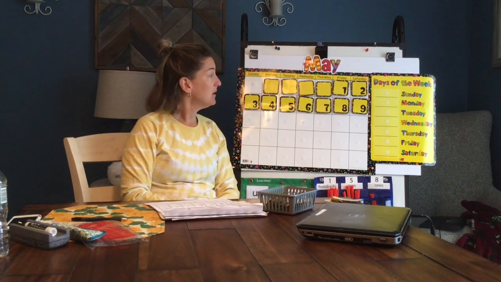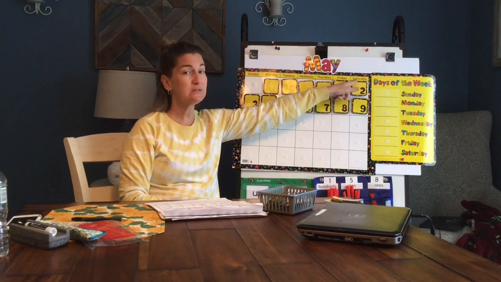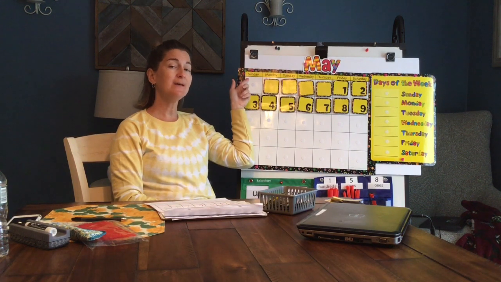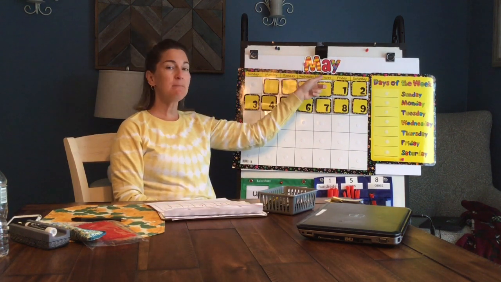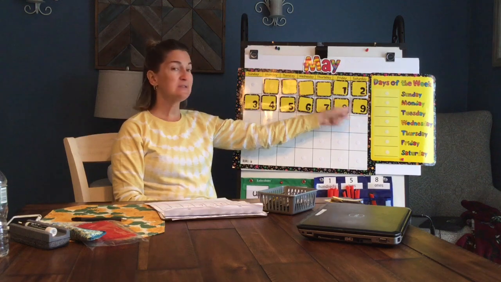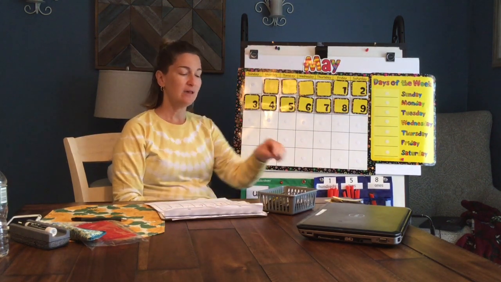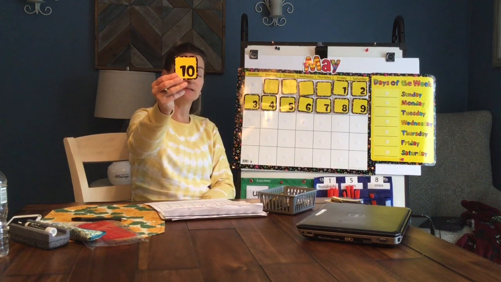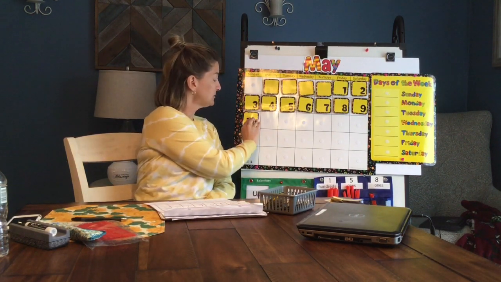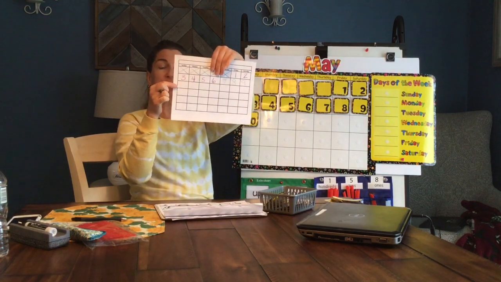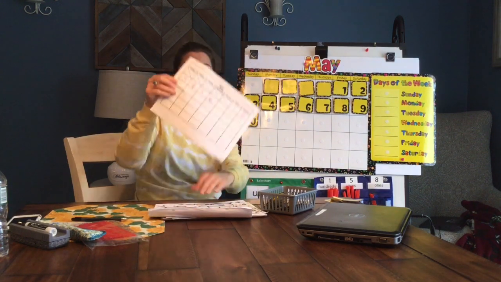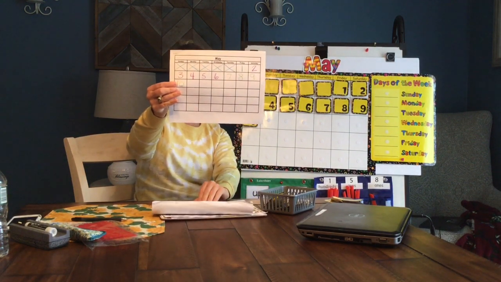Good job. Okay, then after Saturday, it was still the weekend on that special Mother's Day. After Saturday came Sunday, and it was still May. Now, if Saturday was the 9th, what was Sunday? The 10th, very good. And we make a 10 with a 1 and a 0. I'm gonna put that on our calendar. Move down to your next row, below number 3, and let's write in a 10, a 1 and a 0 for Sunday, May 10th.